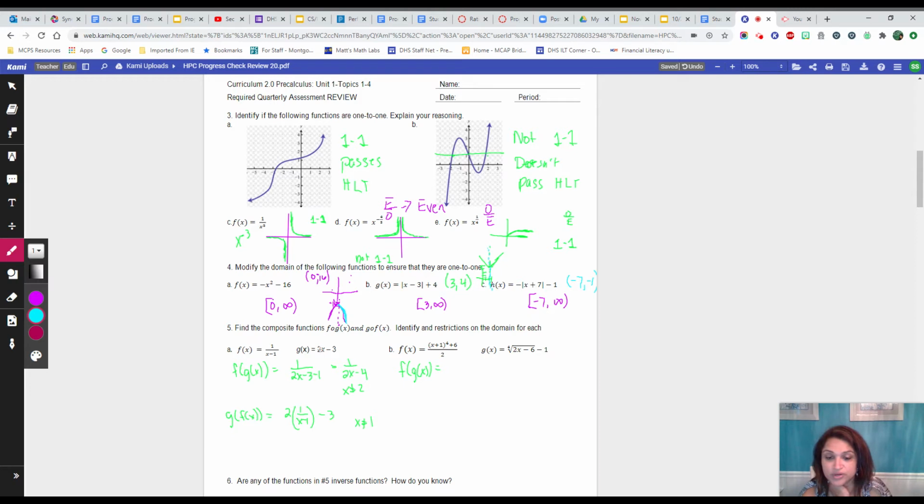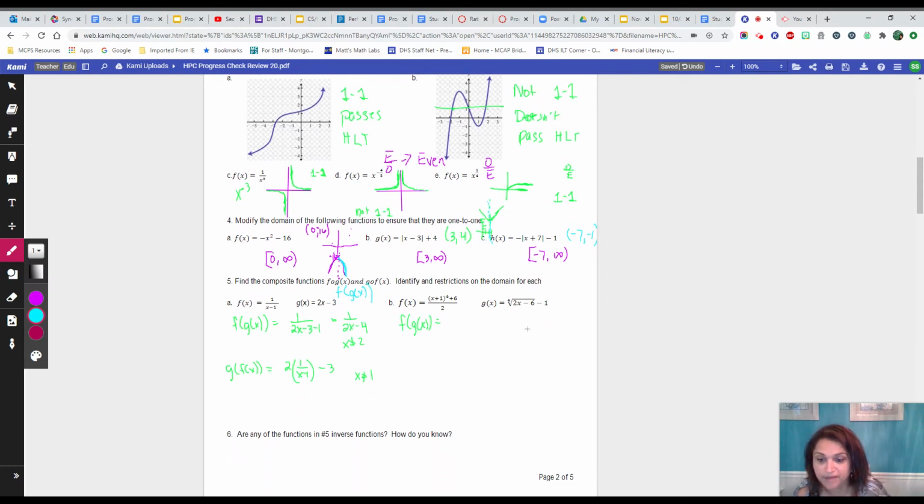Okay, so here's where you're going to do f of g of x. Remember, this is the same thing. This f-circle-g notation is just the same as this. It means f of g of x. And this one means g of f of x. So you're going to find both of them for each of these functions, and you're going to identify any restrictions on the domain. All right, so if I'm doing this one, f of g of x, if you remember, if the inside function has a restriction, you have to worry about the inside function as well as your final answer.